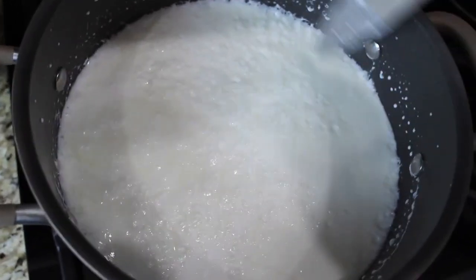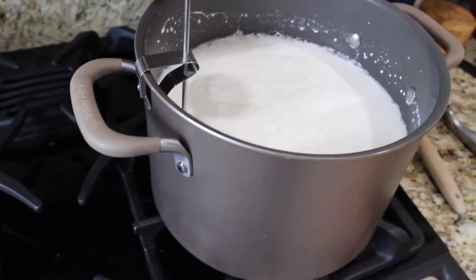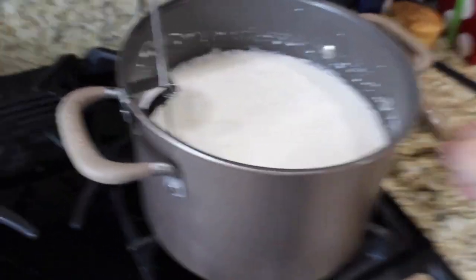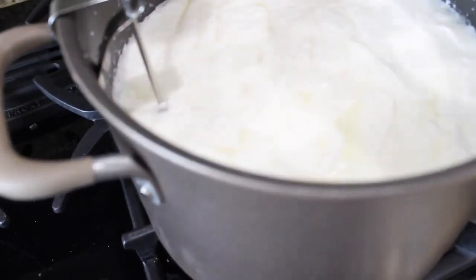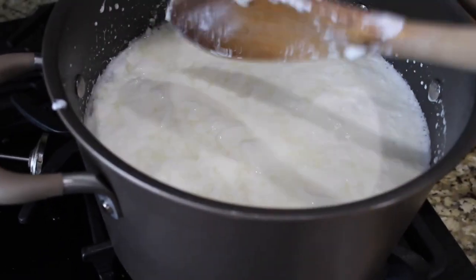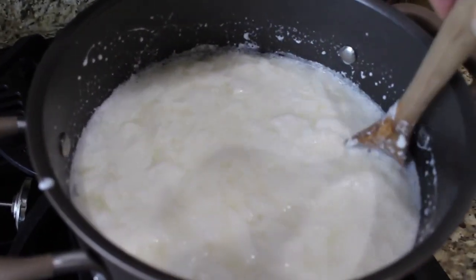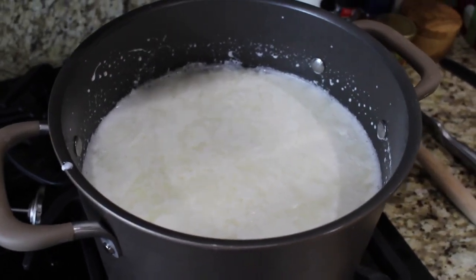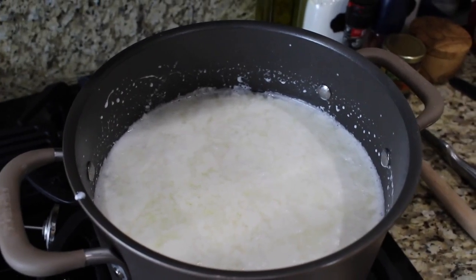The next step is to put it back on the burner and heat it back up to 105 degrees. It's currently at about 90–92 degrees. While you're doing this, gently move the curds around. You can start to see the pieces of curd separating from the whey. Don't stir too vigorously or the curd will break up. When it gets to 105, we're going to stir it for two to five minutes. You can decide based on how firm you want it — the longer you stir, the more it will firm up.